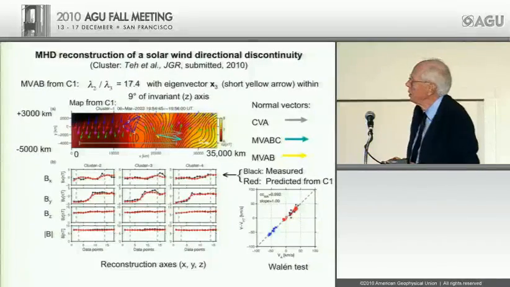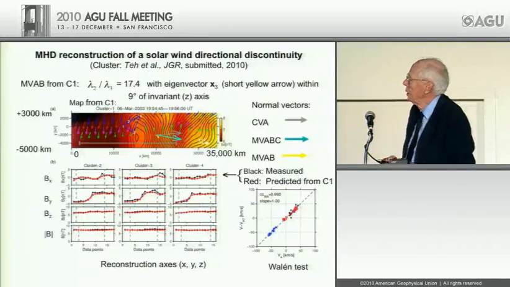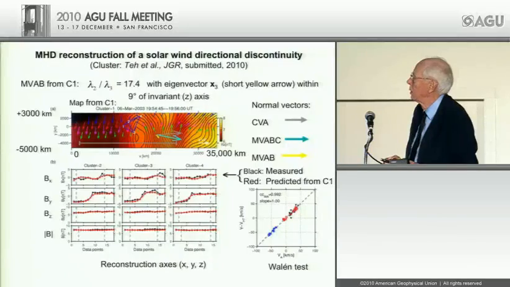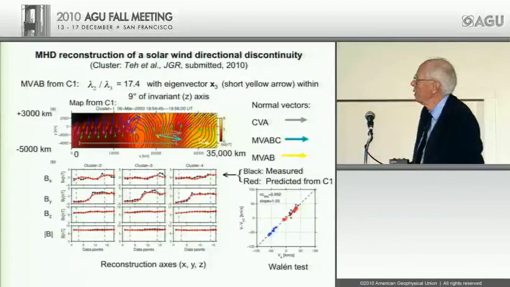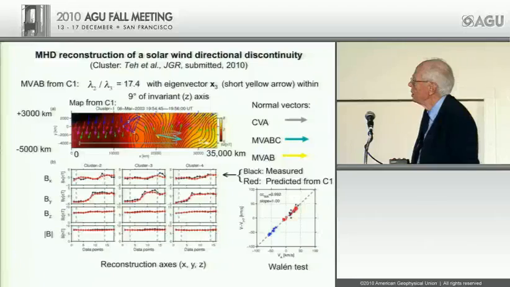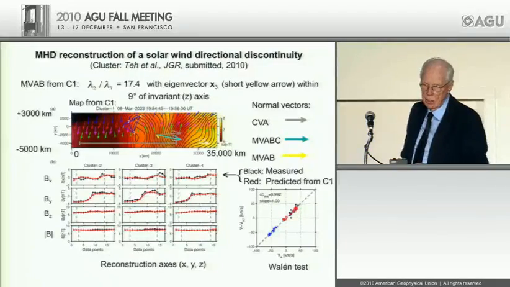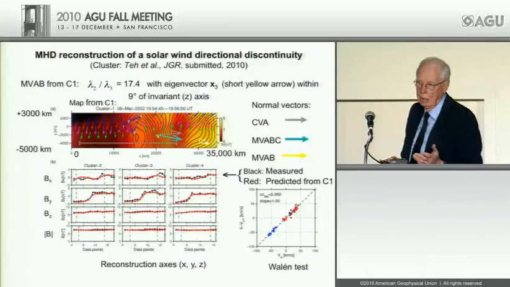And why is that? Well, look at the 3 panels below the map, and what you can see there is the black curves representing the actual measurements on Cluster 2, 3, and 4. And if you look at those alone at first, you can see that the BZ component, and these are now reconstruction axes, so this is the axial field. It changes a little bit. It has a ramp in it, and it's reflected in the color up there, but it's not changing an awful lot. On the other hand, the X component has big variations in it, and that's the direct result of the magnetic island. Okay, so the magnetic island really wrecks your life at this point.